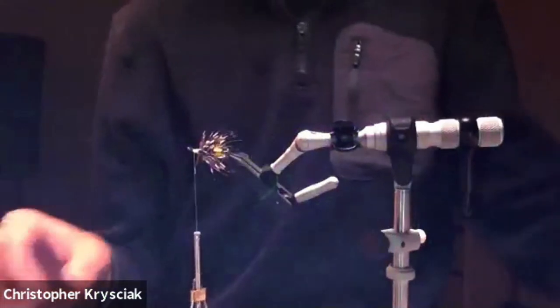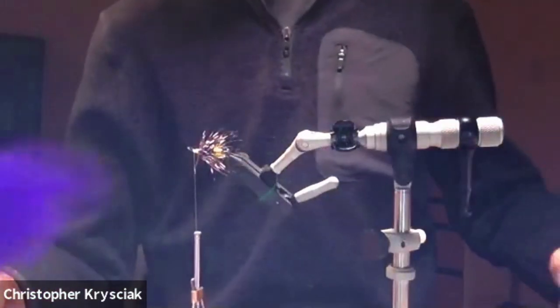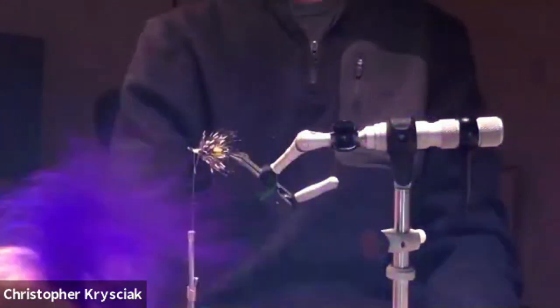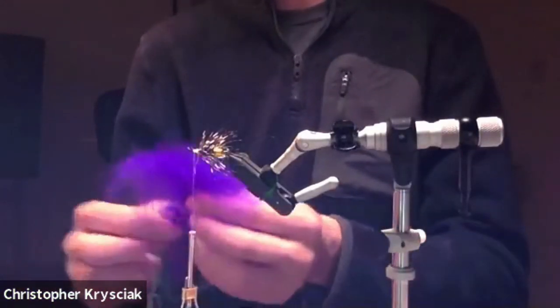This is a select marabou plume. This one's from Wapsi. A bunch of companies make these things. The reason you want the select plume is not the feather length. The first thing you will notice is these are really big feathers, but it's actually the fiber length. The fiber length on these is quite long. You're talking 2.5 to 3 inch fiber length off the sides, and that's again what's going to dictate the size of the fly. And small feathers just really, in my mind, don't look good.